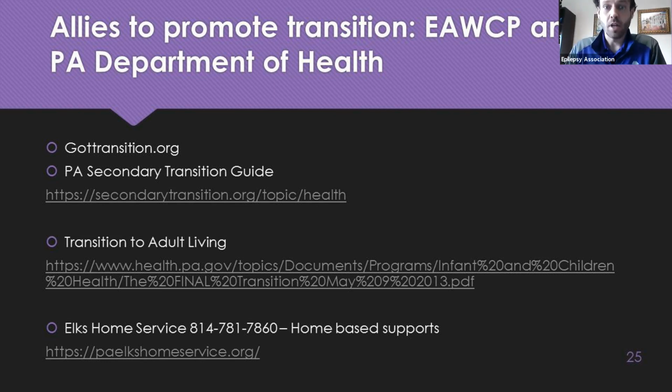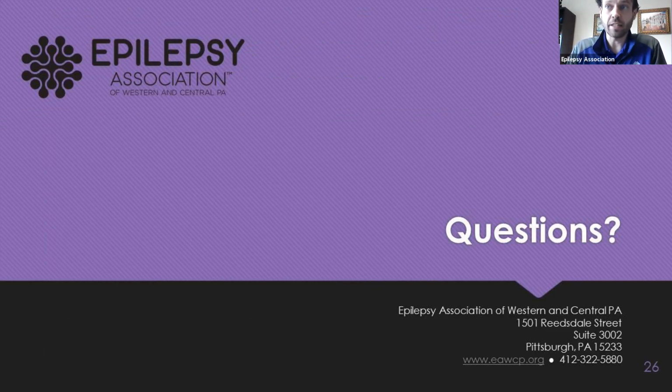I would really like to recommend visiting the Epilepsy Association of Western and Central PA Healthcare Transition web page, and that can be located at eawcp.org/healthcaretransition. And there you'll find many different resources to get you started on your journey from pediatric to adult care. We recently created several short educational videos that focus on transition. Some are specifically for youth, some are specifically for parents.